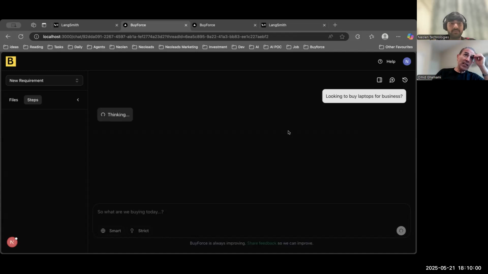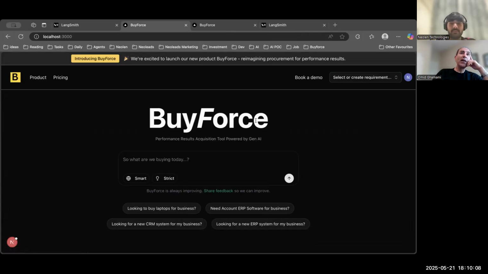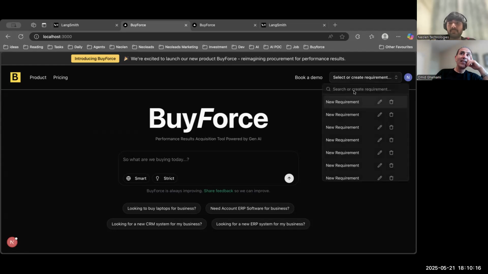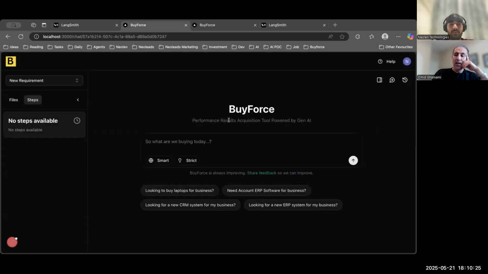Can we start with my example, or do you want to start with that one? Yeah, we can start with your example also. It'll be more impactful if... No, don't go back. Go from inside, select and create a new requirement. We want to show the multi-threads as well, like you can be working on different requirements in parallel. Okay, carry on however you want.